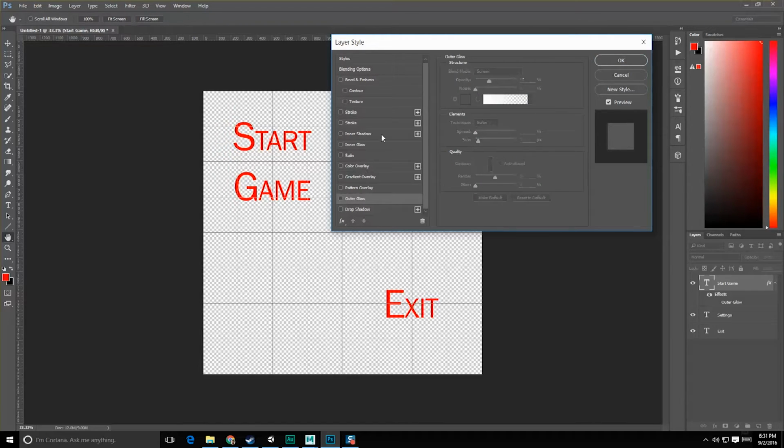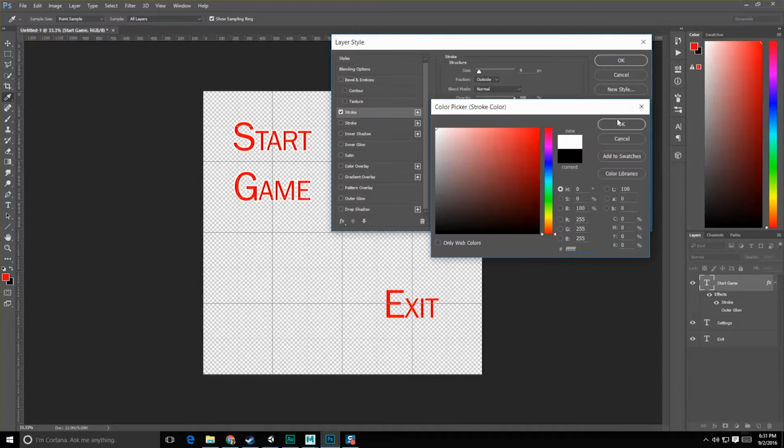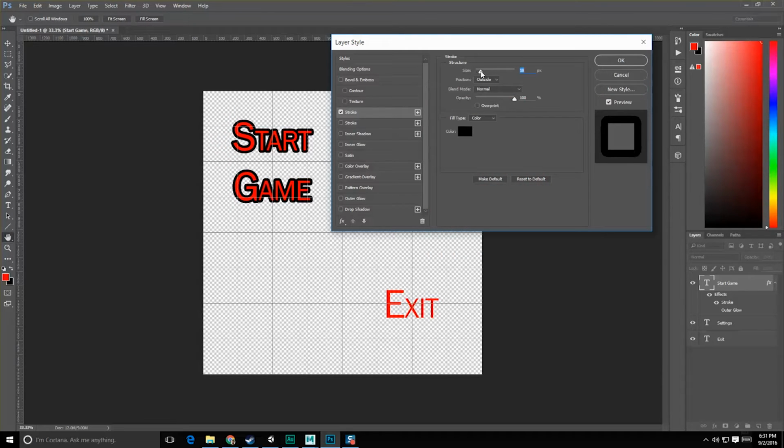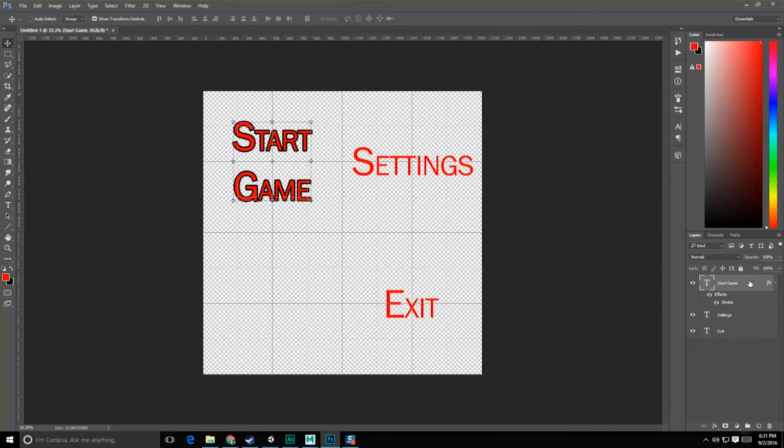I don't want to do an outer glow because an outer glow typically deals with multiple levels of transparencies. And while this will be on a plane, I'd rather just work with, well, something easy. So white might be too much. Let's go with black, make it a little bit larger, something like that. And we'll just see what it looks like. We'll put them on all of these for right now. Whoops, there we go, and there we go.